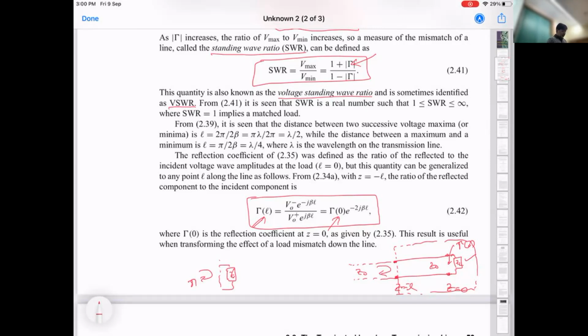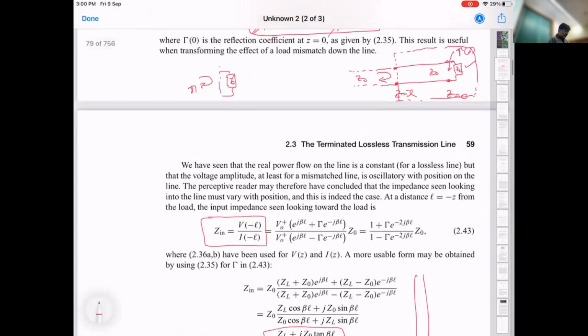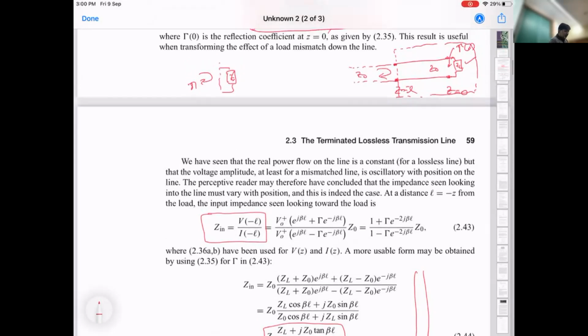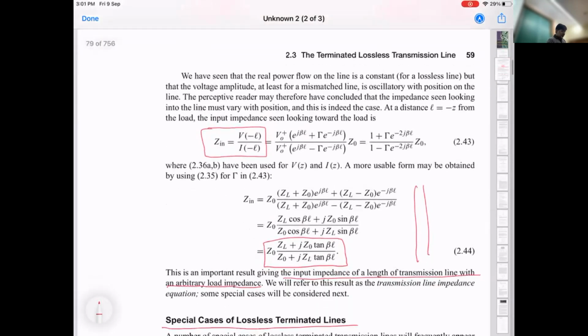And that is the whole idea of this analysis, is that because this changes, it basically means that the impedance we see changes at any particular point. So this Z in is essentially the impedance seen at this particular point, or what this new effective device, which is the original load plus the section of transmission line, is going to look like. And that again is nothing but the voltage at that point, V of minus L over I of minus L. And you put these numbers in, and you come back to this expression, which we had seen last time also.